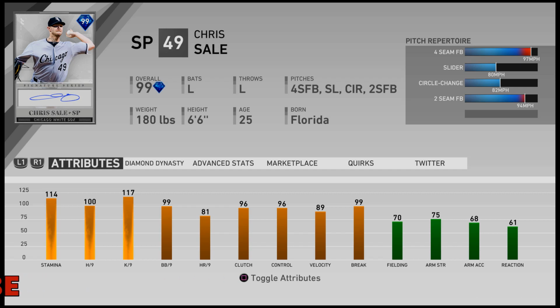And let's take a look here. I've got the Chris Sale card pulled up. I'm going to show you guys this one first, and this one will cover all the pitcher attributes, the ones that are relevant online and offline.